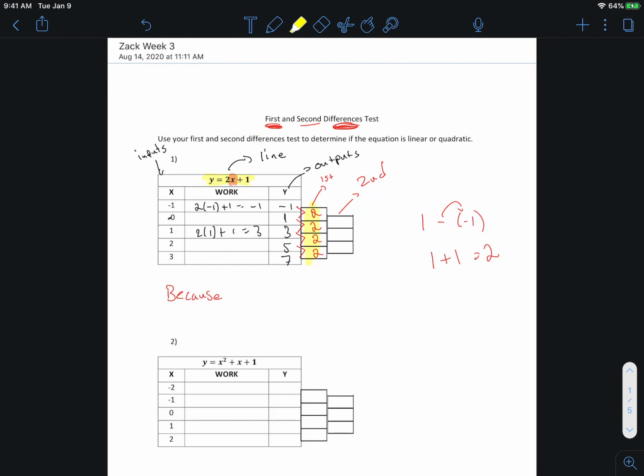Which is on the left, yeah. So all these guys. And remember what we're doing. We're finding the first differences, or the differences between the output values. And also, how do you know whether it's subtraction or something? Or is it always going to be subtraction? It's always going to be subtraction because it's first differences.